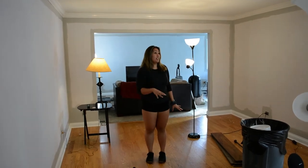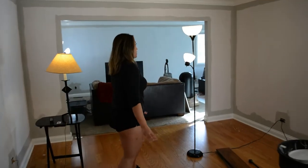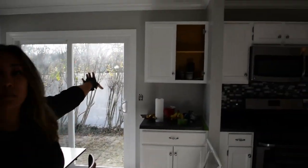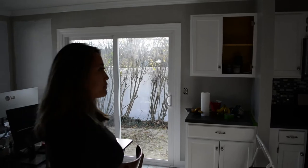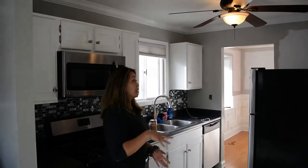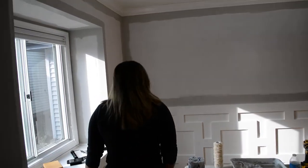So we finally finished priming everything and started edging all the walls with the Repose Gray. We're very excited to see how the walls look once they're filled in. We were a little nervous at first because it looks dark against the primer, but in the kitchen we filled in a little bit more and we're excited about this color. We left one wall blank because we're doing a built-in there. The color really pops against the trim and cabinets. In the kitchen, the gray looks a lot better than that dark navy color.